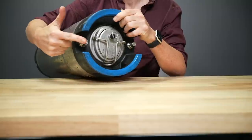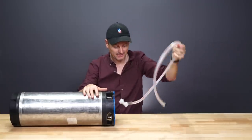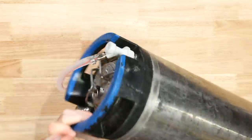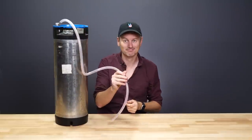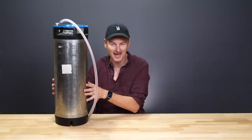Except for the minor issue of the fact that when you are fermenting, you're generating CO2 and you need to vent it. There's a pretty easy way to do that — you just hook something up to the gas post. Easiest thing is to take a bit of tubing, connect that to the gas post, put the end in some water, and you have yourself an airlock that will just bubble away. Or if you want to pressure ferment, you can do that in a keg as well.